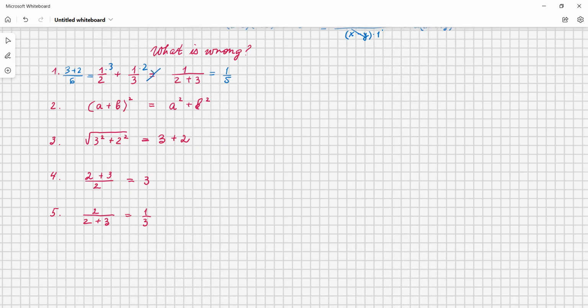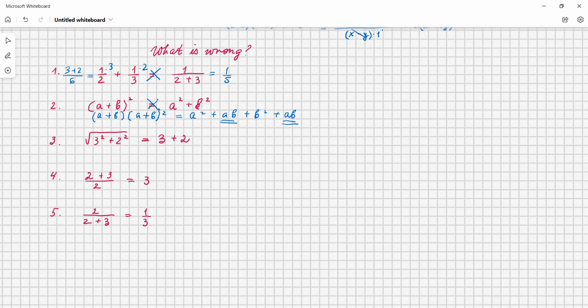So that's wrong. Okay, for distributing the square, we know that when we have something in square, we actually multiply the expression by itself, right? And if we really multiply this expression by itself, we are going to have a square plus ab plus b square and plus another ab. Our expression over here is actually missing this ab and this ab, which is the reason why it's wrong. So this expression is wrong because it's missing 2 extra terms.